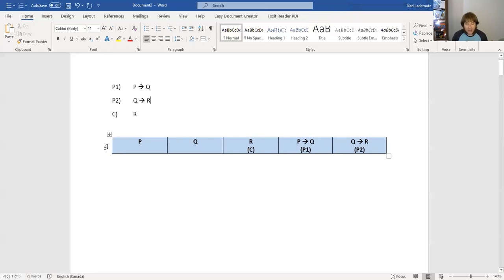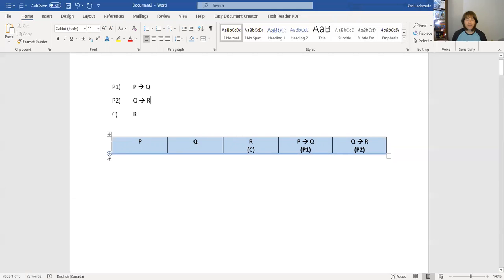Okay, now we need to, step 5, this is again from chapter 2, just in constructing a truth table. Step 5 is to figure out how many rows we need. We need a number of rows that's equal to 2 to the power of n, where n is the number of simple statements. We have 3 simple statements, 3 letters, P, Q, and R. So that means 2 to the power of 3, and that is 8. Remember, anytime you have 3 simple statements, you need 8 rows. So we'll just add those now.